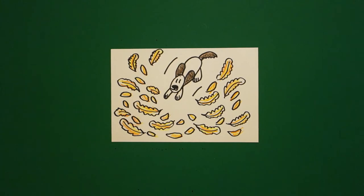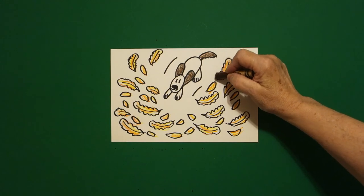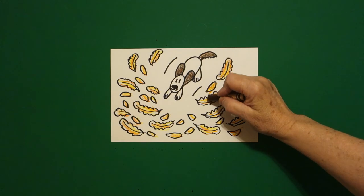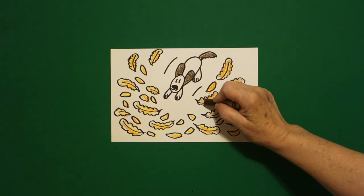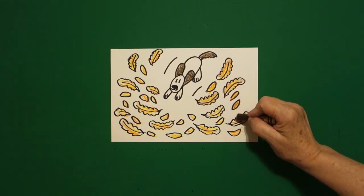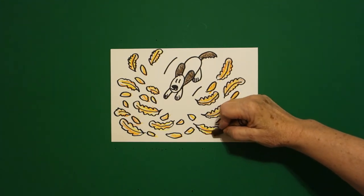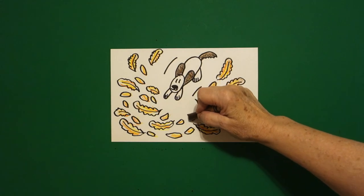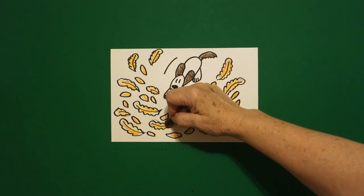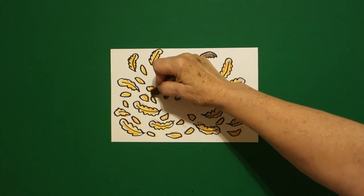Okay, last thing. Take your brown and now go over all the colors on the leaves. You won't have to color very dark, and you really won't have to color very much, but it does add that little hint of brown to your leaves so that you know the season is fall. All the way over. Keep going. Keep going. Now, some of you might want to add more leaves. That's up to you.